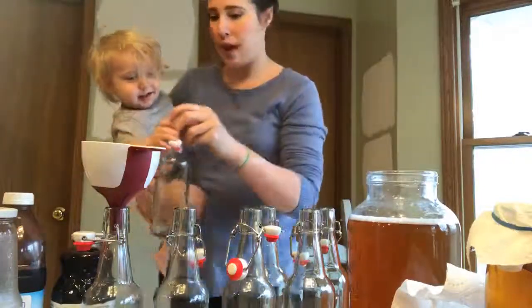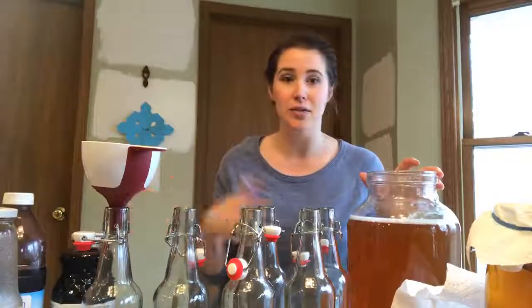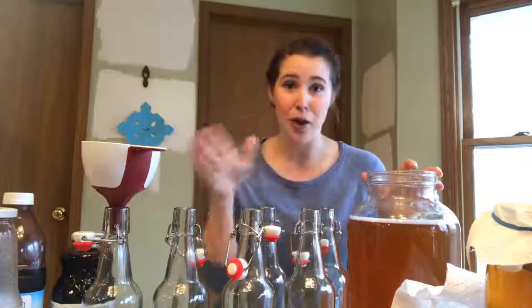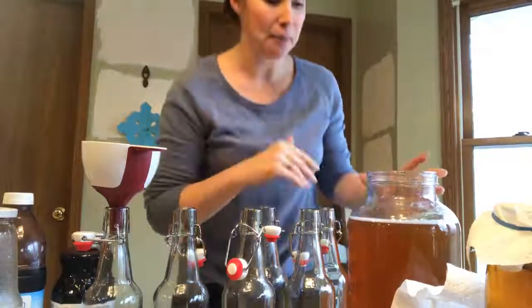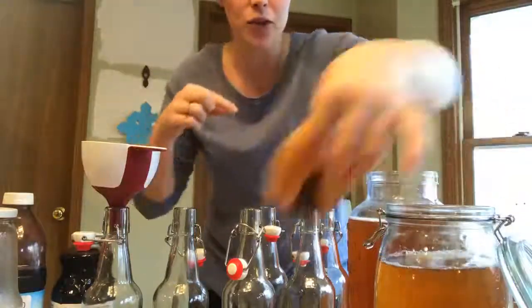You add fruit juice to flavor it. I've experimented over time — my favorites are blueberry and pineapple, but I have a few different ones. I'm not going to show you all of them because I make a lot of kombucha. We now make like four gallons, bumped up from three gallons, but we always seem to run out so I didn't want to run out between our two-week cycle.